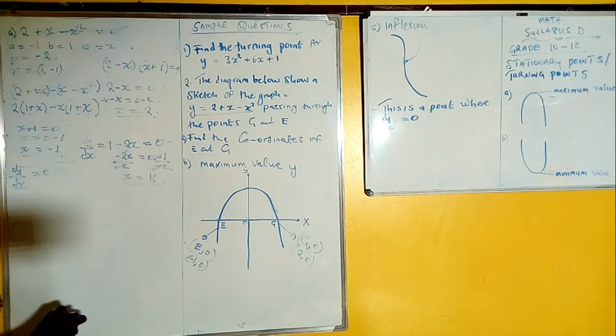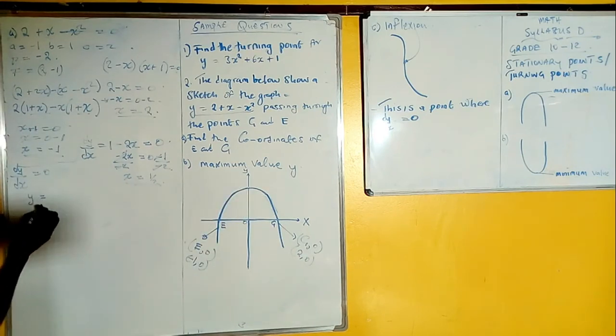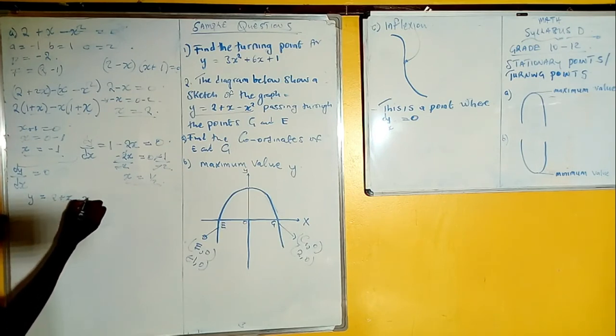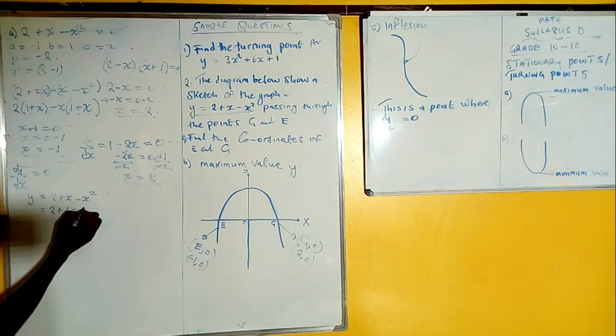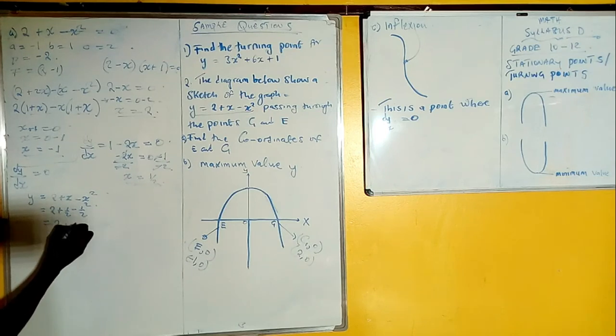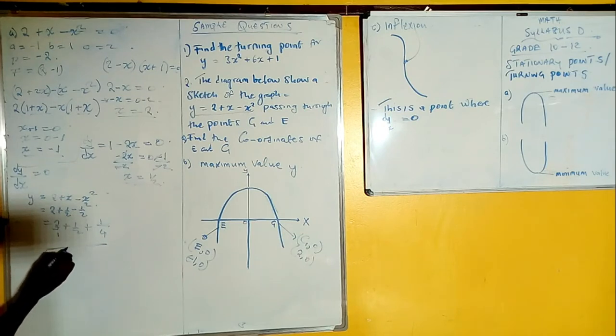But for the maximum value of y, which is here, we have found our x. So we substitute into the equation directly. y is equals to 2 plus x minus x squared. So this one will be equal to 2 plus our x here, we know it's half, then minus half squared. Okay, so we solve this one, we are going to have 2 plus 1 over 2, so this is over 1, then plus squared, this is 1 over 4, because 1 squared is 1, then 2 squared is 4. So there we can sort it out.